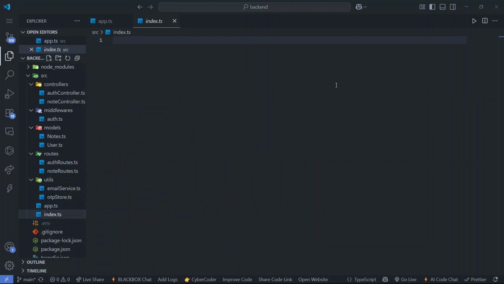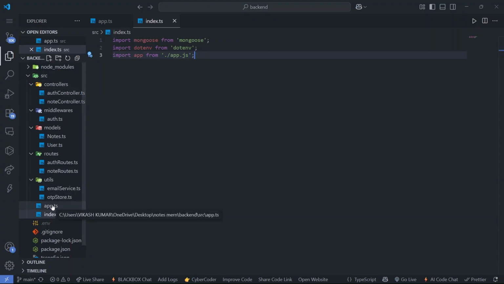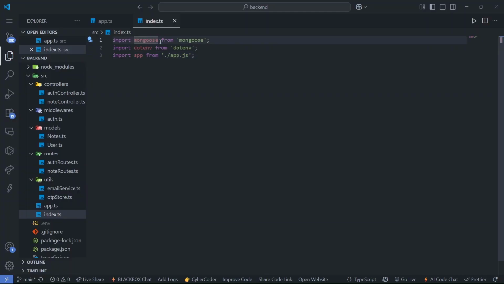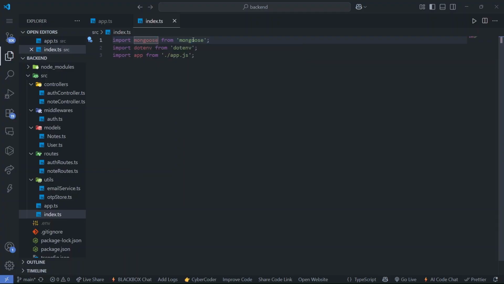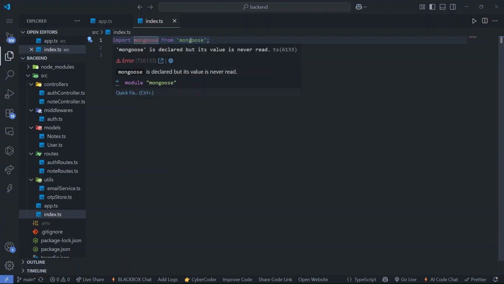Now we have to start our express application. So how are we going to listen to our express application on which port, right? For that, see how we are writing all this code in a modular function way, right? So here we are importing mongoose. With this mongoose we are going to initialize or configure our MongoDB database, where all the data should be present.